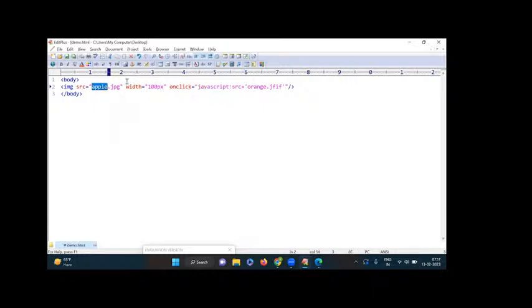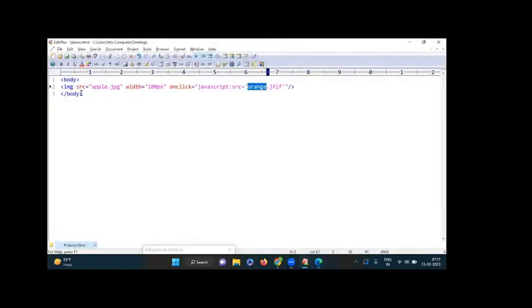The original source apple.jpg I'm changing to orange.jfif. Refresh, click, and now it displays orange.jfif. The point is, you want to change the properties of the HTML control at runtime.